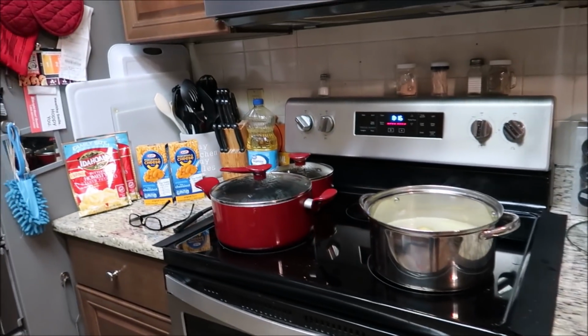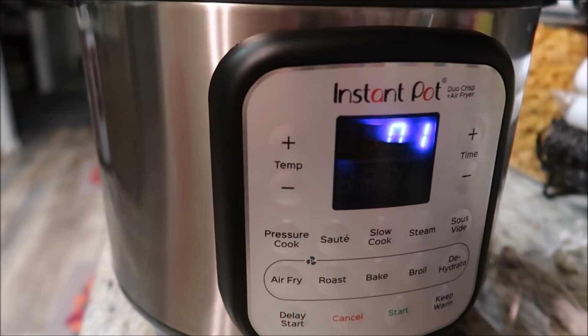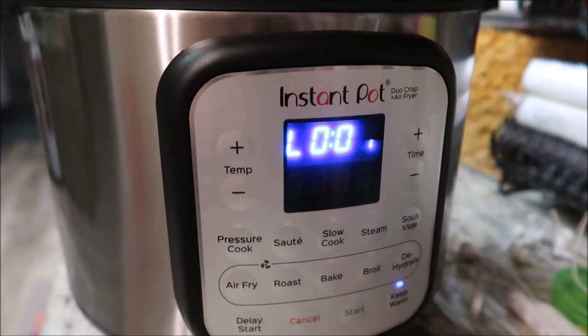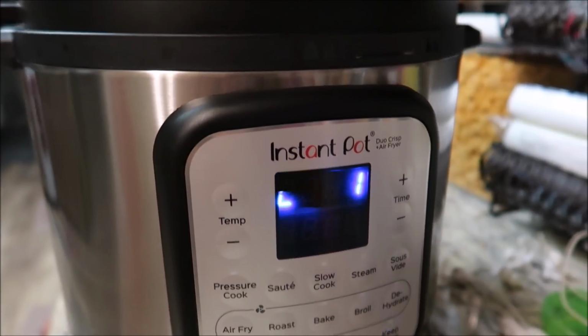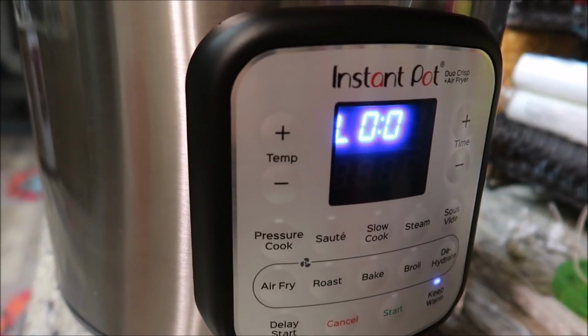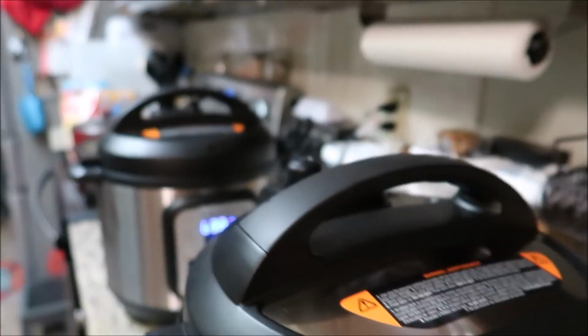I got everything else starting. It already beeped. The timer's already off. It's been done for 1 minute. The L, I don't know what the L stands for, but it means it's done. The timer went off 25 minutes ago, a minute ago. So, I usually wait about 5 minutes after, till that says a 5 or 6, and then I'm going to release the pressure.